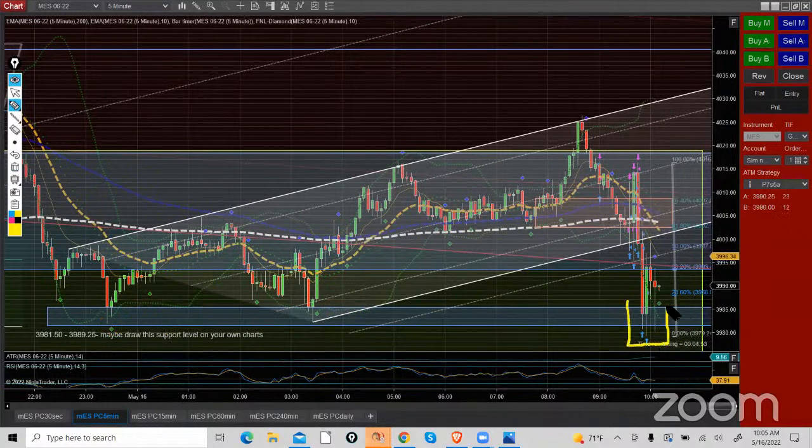Seeing how strong it rejects here tells me that even if it retraces and I want a short trade, I better fill before that same area again because of how likely it is to turn around there. Not that I can't trade short. We're still under all the EMAs. So still looking short. Just want to confirm now that we're going to be able to get through this level. And if we're not going to be able to get through this level, then I need to use better position. I need to get this trade up around 95 to 4,000. In this scenario, I might even go all the way up to opening range before I get in a short trade. Because then I'll be at the 200.